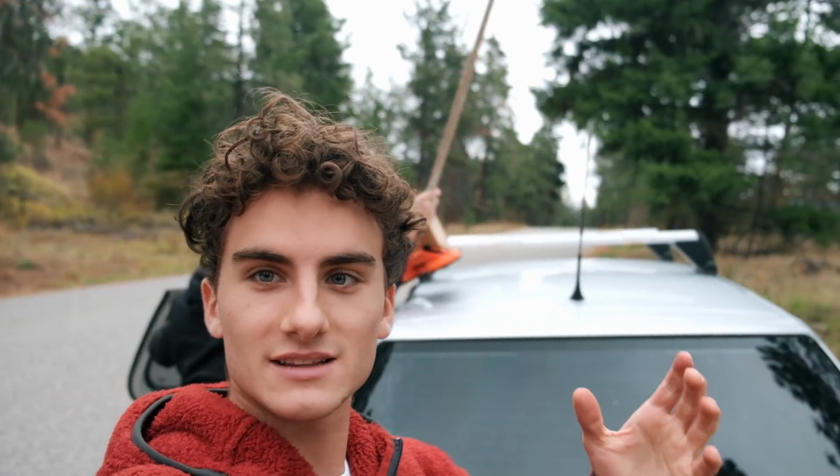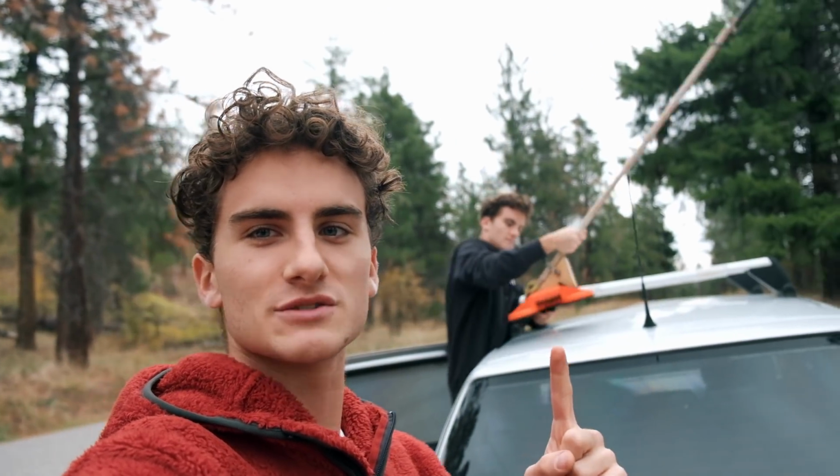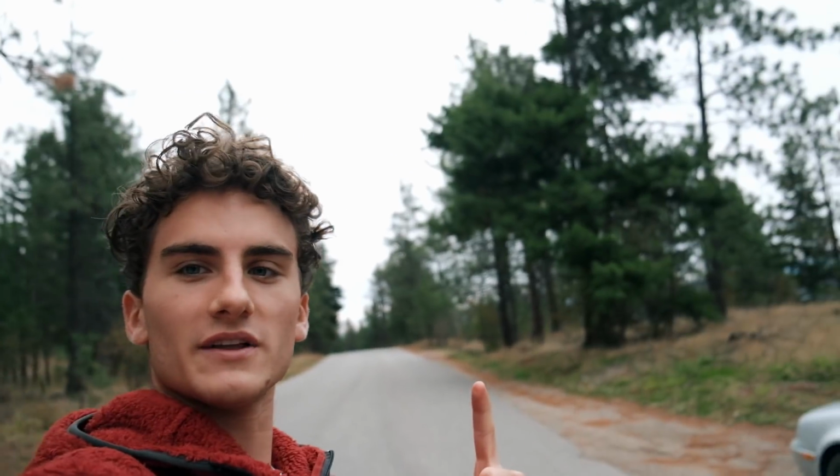So we have arrived at the location. We are going to be testing out this 360 camera car rig thing. Mitchell is just mounting it up here. We picked a nice spot that's a quiet road with a lot of tall trees right at the edge of the road, because we want to see a bunch of trees going by the camera to make it look like there's a lot of motion.